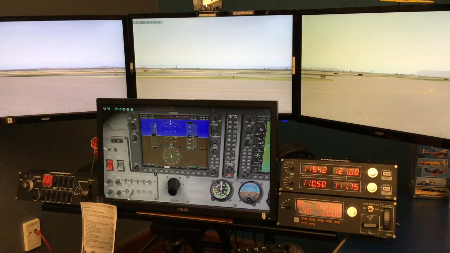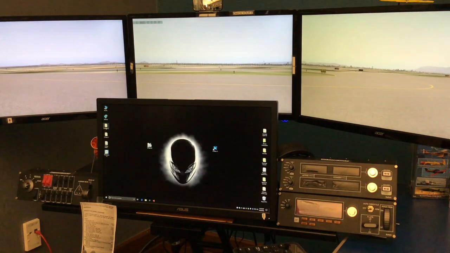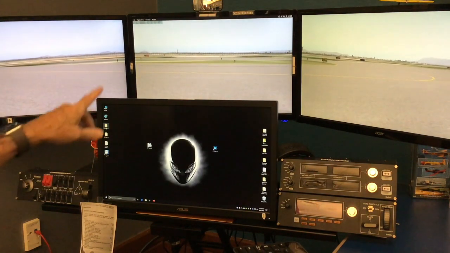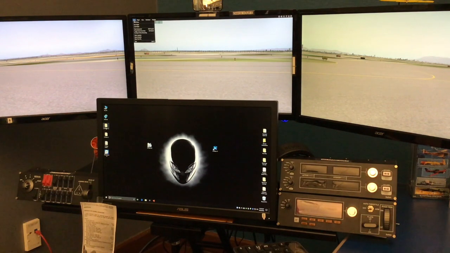It's just the basics. To get out of this thing, you would go up to the upper left corner where it says File, click on File, go down to where it says Quit, click on Quit. That'll get you out of that to the desktop. You do the same thing on File, on Scenery, Quit, like so.